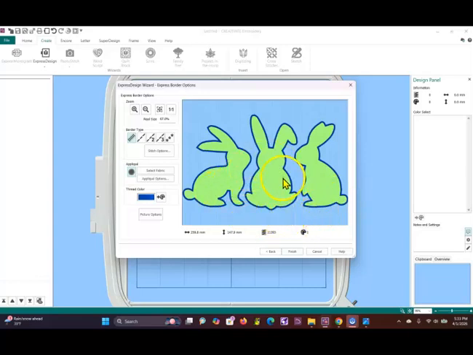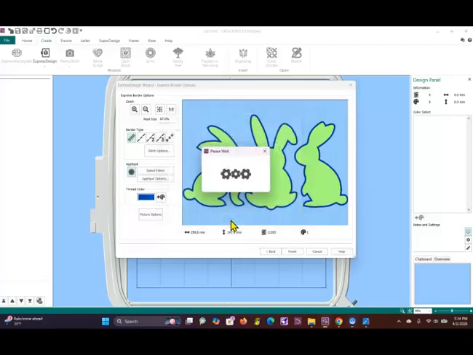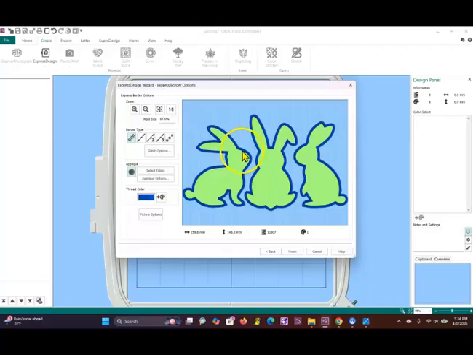It comes in as an applique, and I have stitch type as a satin line. I can change it to triple stitch. Stitch options. My stitch width on the border is 2 millimeters. If I'm doing applique, I like to tune that up a little bit to 3.5 or so. That makes it wider so it'll cover your fabric edges a little better.